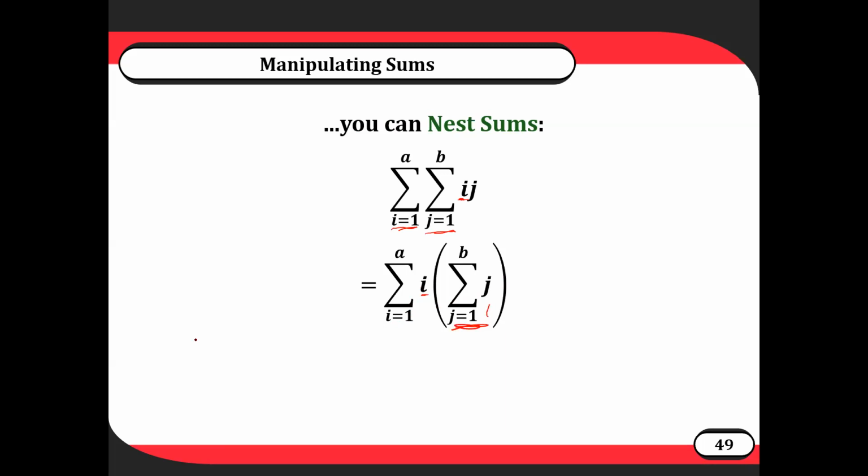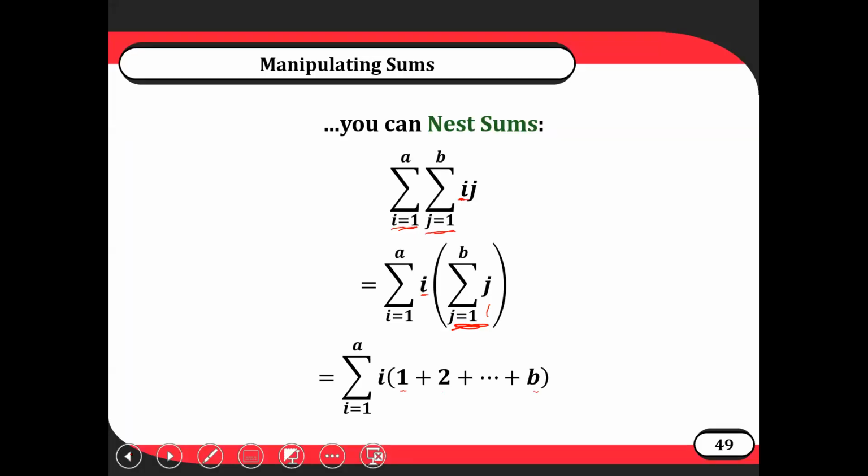And then we could break it down as 1 plus 2 plus whatever up to b. So this is sort of equivalent. We will go through some examples of these, so hopefully you can see more of them and get used to them. But yeah, that's all on summations. I just have some examples after this.